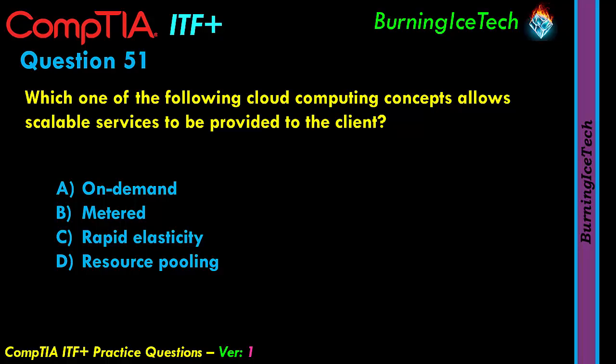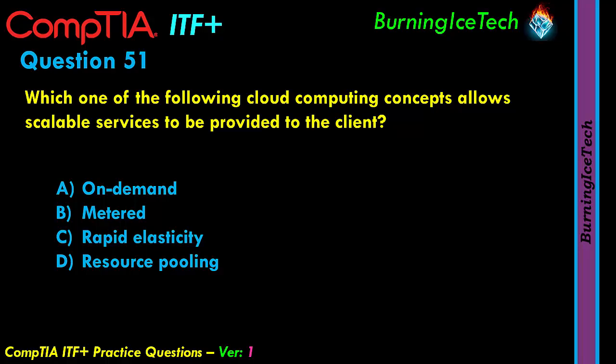If you improve your one and only existing server with more RAM or hard drive space, that will be scaling up. Both can be done in the cloud as well, but in the cloud it's very quick, very easy, and very cheap and affordable. In the cloud you can also scale back down, and this can all happen automatically, which is what this concept is about. Rapid elasticity means your cloud provider, like Microsoft or Amazon, will automatically do this on your behalf.